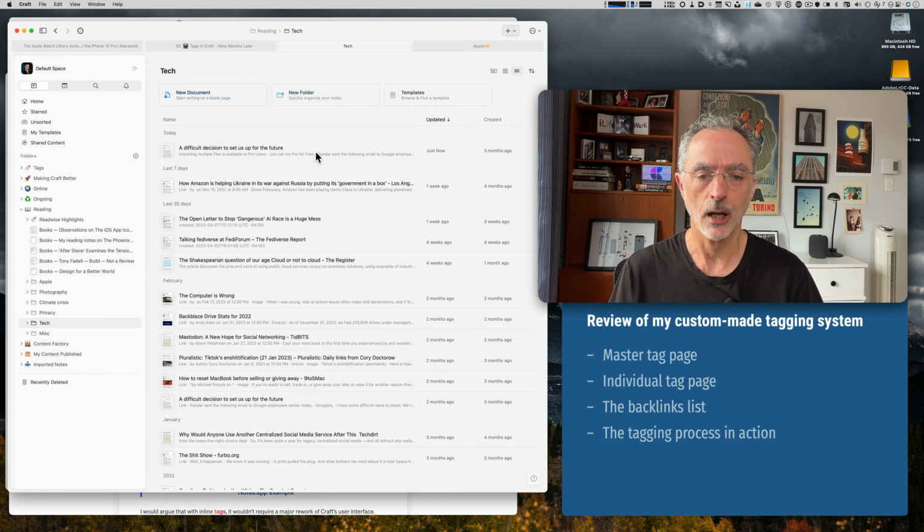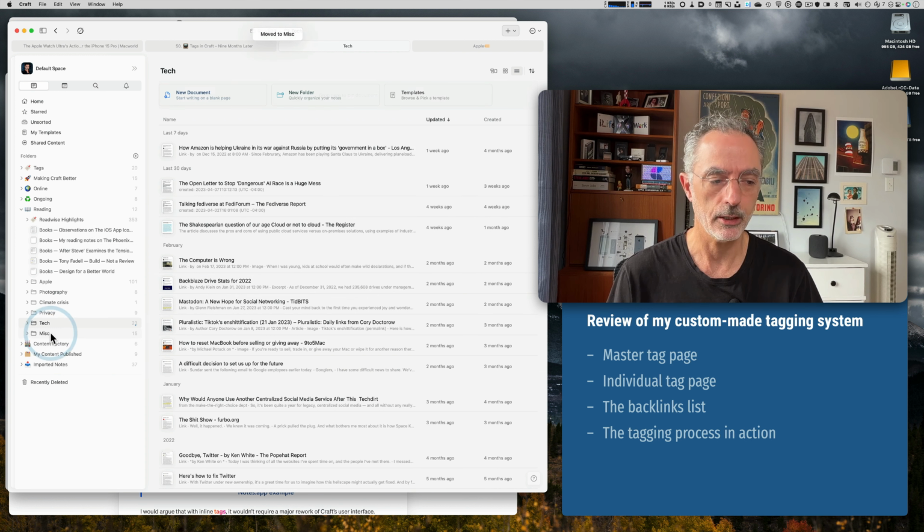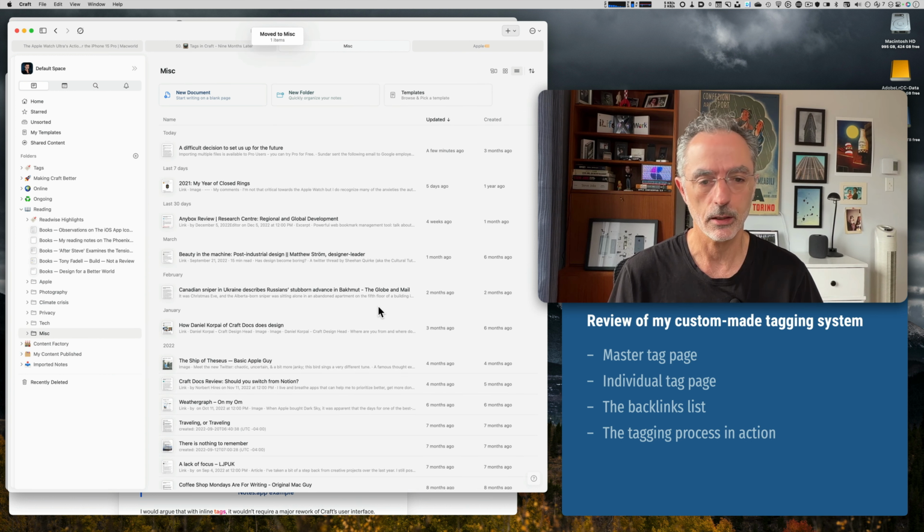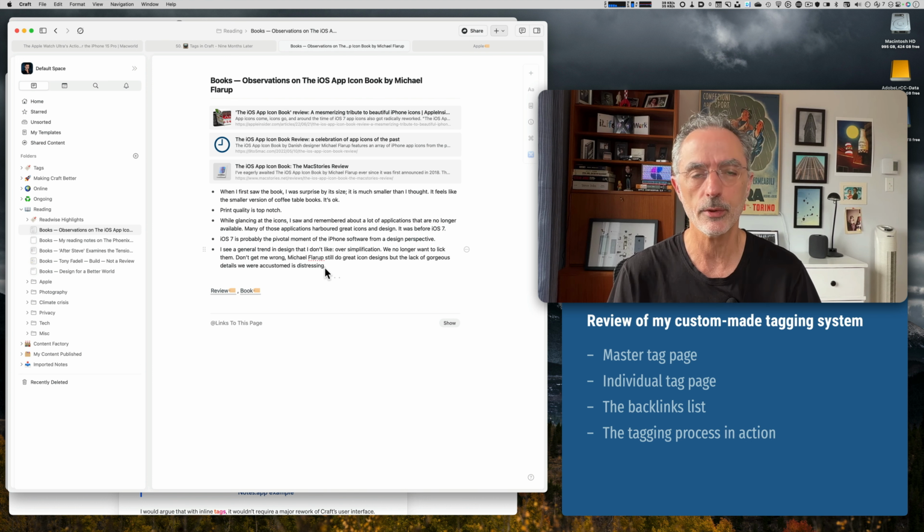And here you'll see all the documents that I read in the past. And if I want to change my mind, I can move that to the miscellaneous folder. And again, I can see all the documents that I read in the past. Here you have the books that I want to read. And eventually, if I'll be reading those books, I'll write a few notes around those, and maybe those will generate articles on my blog or on my websites.